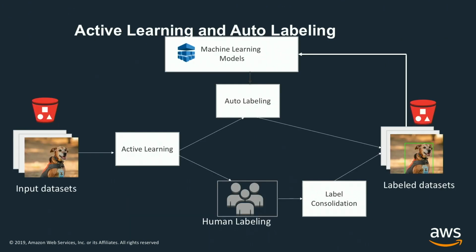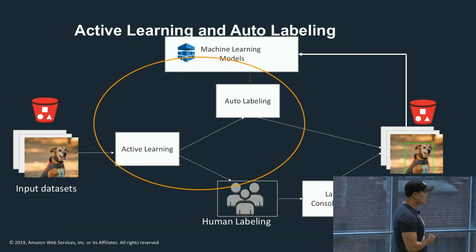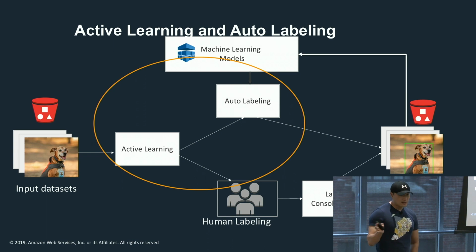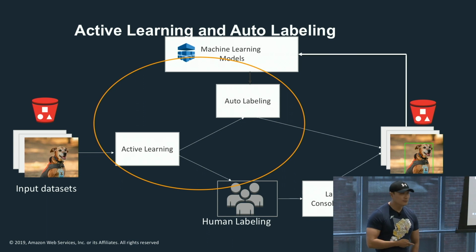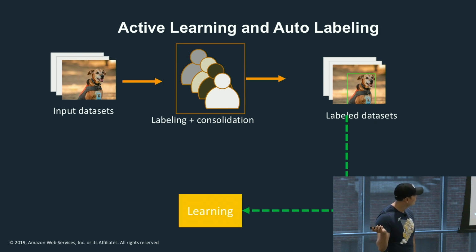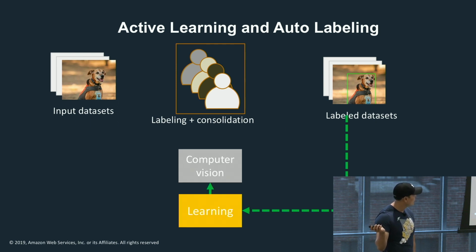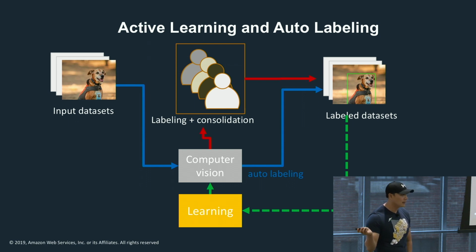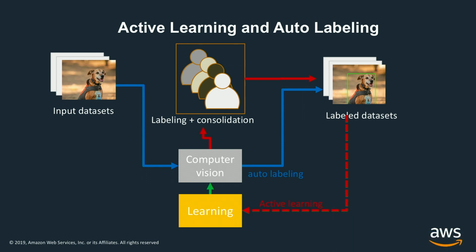All right. Then the active labeling comes in. Again, like I said, today you won't be able to do this. It won't activate because there's just not enough data. If you have a really large data set, it can start learning based on the labels that you already created, okay? So it does the auto labeling, feeds back to the labeled data set, and you verify whether that data set is good enough or not.